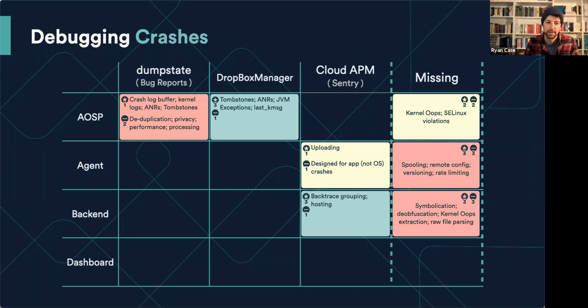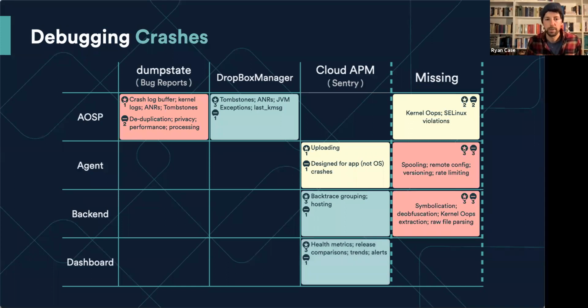And when you have a tombstone, you have something called a GNU build ID in there. So you've got to pull that out and take a look at the symbol files and do all the wrangling. So basically, implementing that kind of service can be tedious, but very important in order to make any use of these files. There's quite a bit of processing that might need to happen as well. In addition, we talked about parsing out those kernel oops, those SELinux violations, if you are interested in those. And then if you happen to be obfuscating any of your apps, you'll want to also deobfuscate those. So same sort of process.